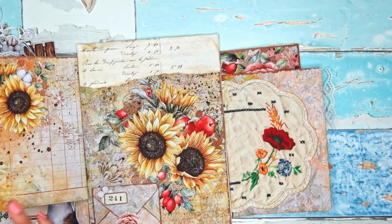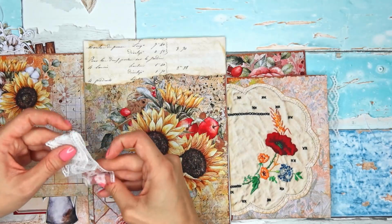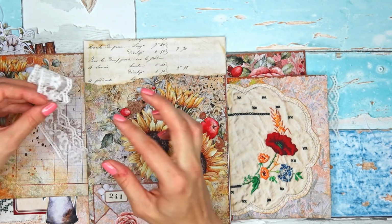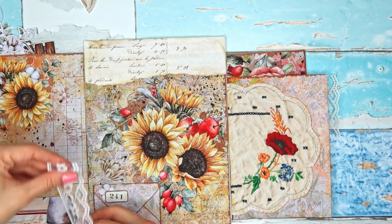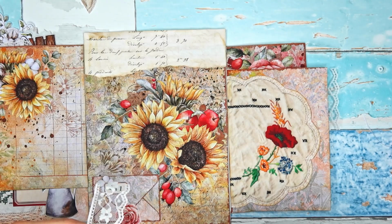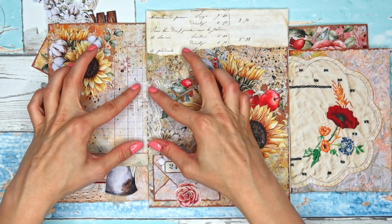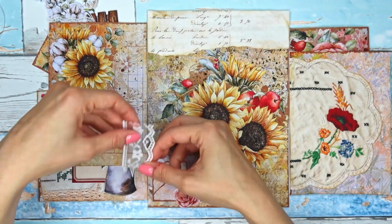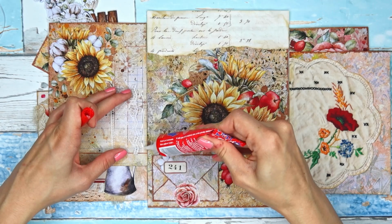Okay, so I have this one and also this one, and this needs fixing. So I was thinking, I have a little bit of this lace that we were using in this project, and maybe we could just glue it here on the side. If you have some pretty washi tape, it could work great as well, but lace will just give us the nice texture. And just a piece here, seemingly random. I don't want to go too low, so I don't cover the envelope because it needs to open, but I think this will look nice. Or do I prefer it this way? Not really. This will look nice, and this will also secure our fold here, so it won't tear anymore.